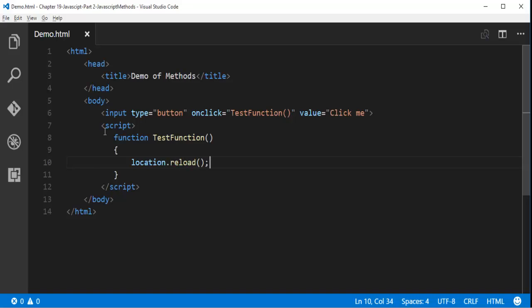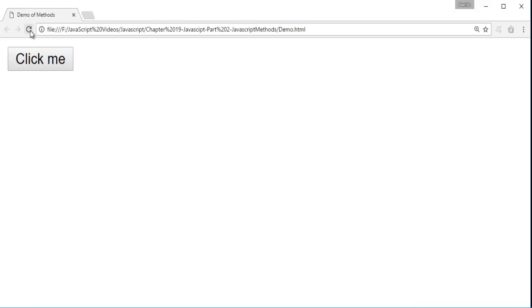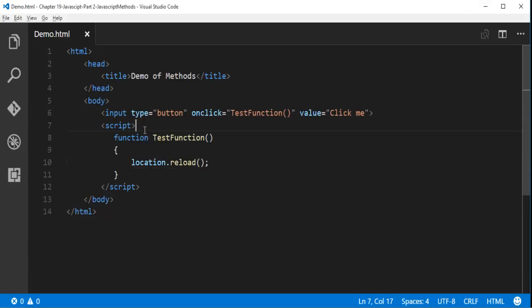When I do this, when I click on the button, the page will get refreshed. Control S. Let me go back here and refresh. When I click on that, you can observe this refresh icon is getting changed because the page is getting refreshed.